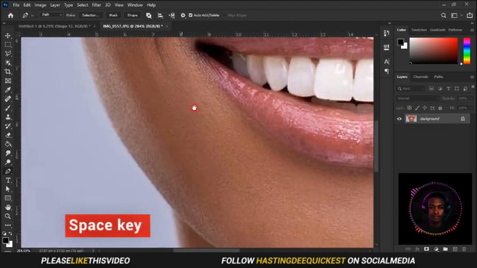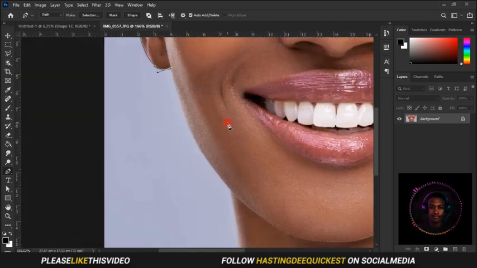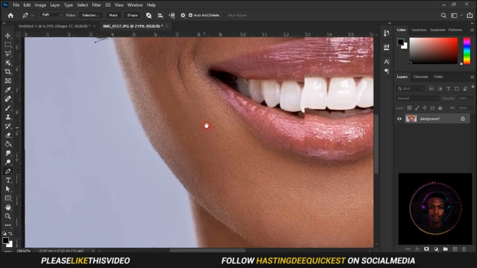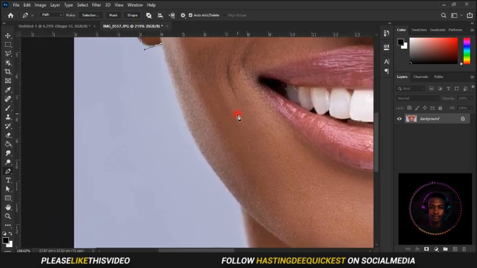To move it like this, you hold the space bar, right? Instead of zooming in and zooming out, you just hold the space bar, you click to move it around. You can see that little hand over there. You come here, you click and you drag. So in a place like this, you can see that the curve is long, right? You don't just come and do things like this. I don't want anyone to do things like this because the skin is going to be rough. So you get rid of that.